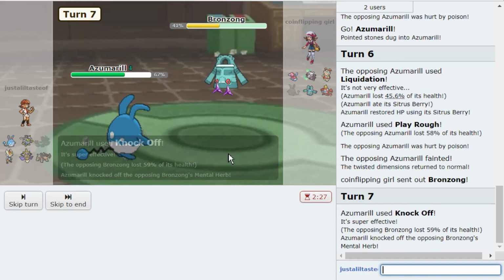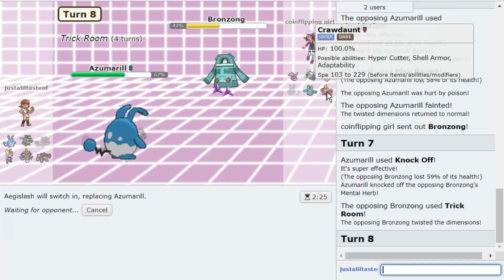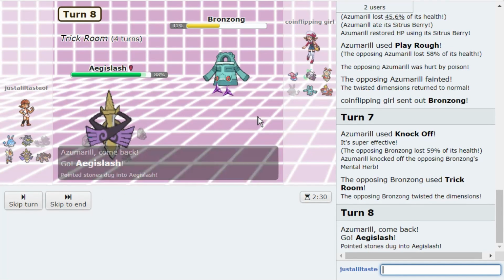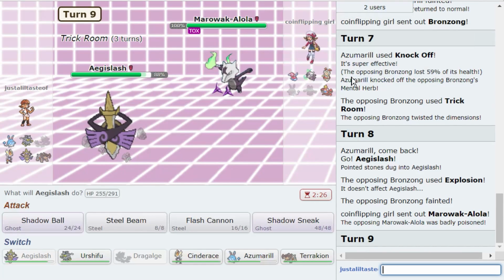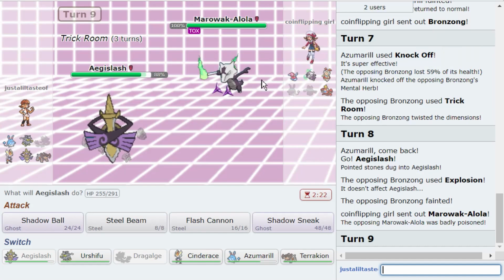2HKO Bronzong. Bring out my Aegislash here, just in case, again, they want to boom. There we go. I should have actually Belly Drummed. I didn't realize how much that would do to me. And from this position, Terrakion gets a kill whenever it attacks.